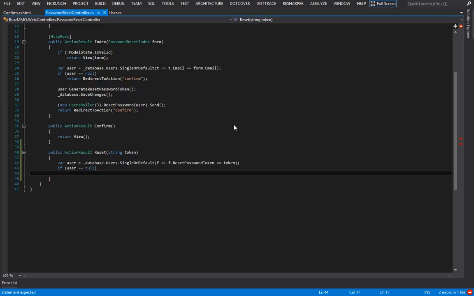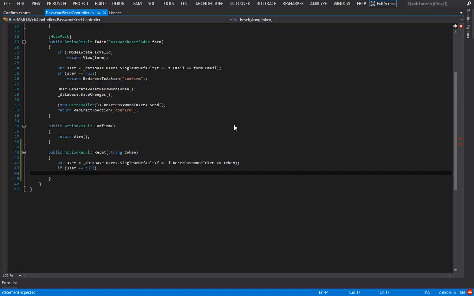I can create a unique controller action for every outcome of this method. What are the outcomes? There's an outcome for a token not found, there's an outcome for a token being expired, and there's the outcome of the user being presented with a form that allows them to reset their password. Instead of combining those all into a single action, I'm going to go ahead and not do that.